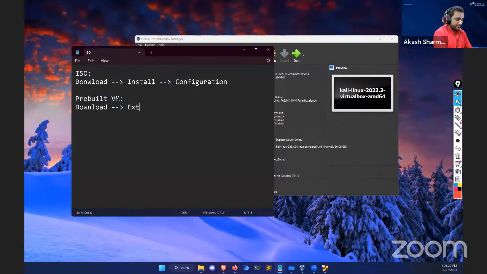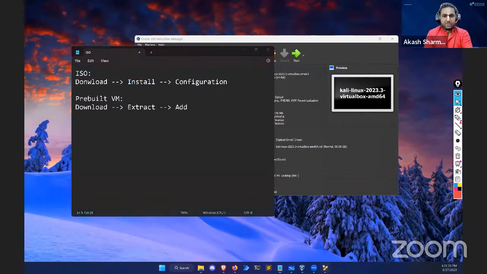and extract, add, simple. And this whole process of downloading, extraction, and adding, if your download speed is good enough, if your PC speed is average, I'm not saying good, even average, this whole process will take less than 7 minutes. And I have calculated that. Less than 7 to 10 minutes, you will have this. Otherwise, if you go with the ISO file installation, it sometimes takes more than 30 to 40 minutes.